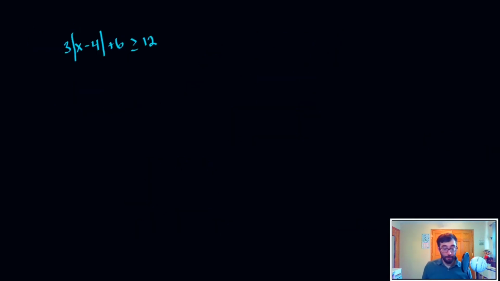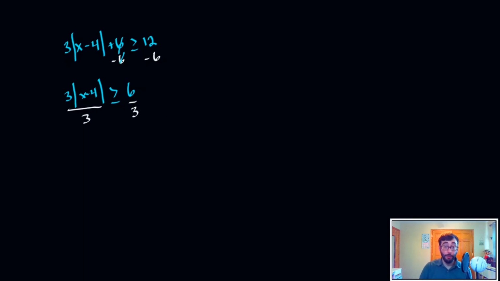Okay, so we got another example here. We have 3 times the absolute value of x minus 4, plus 6 is greater than or equal to 12. Okay, first step is to always isolate the absolute value. So that's what I'm going to do. I'm going to start that by subtracting 6 from each side. Okay, and what I'm going to get there is 3 times the absolute value of x minus 4. The 6s cancel. Okay, is greater than or equal to 6. Now I'm still not isolated. Need to isolate. Remember, you don't want to distribute that 3 into the absolute value. That 3 is multiplying the absolute value, so I'm going to undo that by dividing.